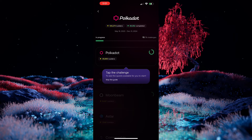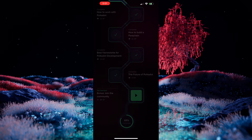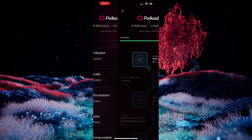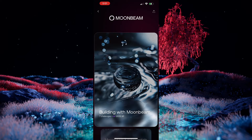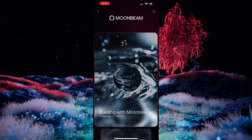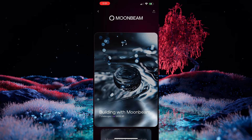There is a full course on Polkadot, and we can see that I've already completed most of it here. And we can see there are almost 50,000 people working on the Polkadot course. Let's go ahead and open up the Moonbeam network challenges. You can see that there are two here. The first one is Building on Moonbeam, and this is the brand new one. And the Moonbeam Fundamentals course — this is the prior 2023 course. It's still relevant, we still recommend you check it out, but today we're excited to take a look at the 2024 course, Building with Moonbeam.